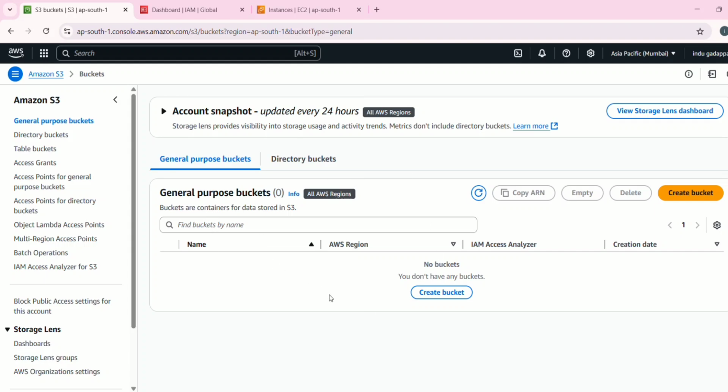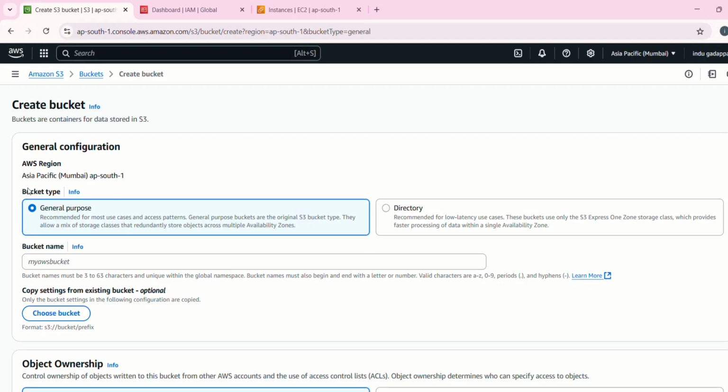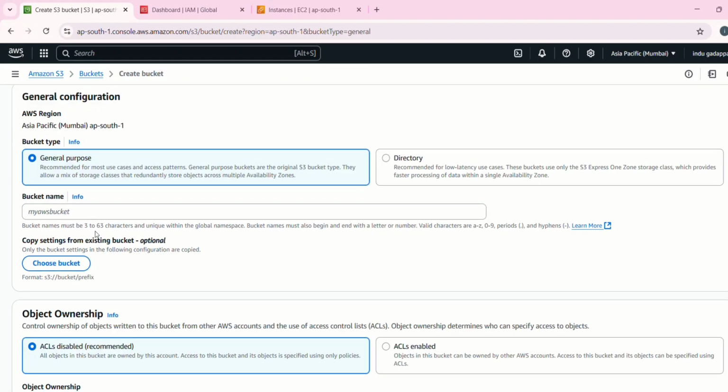Here in S3, now I don't have any bucket, so let me create a bucket in S3. So go to create bucket, and here we are going to select this general purpose, and here we have to give a bucket name, and this bucket name should be globally unique. So give it a name.